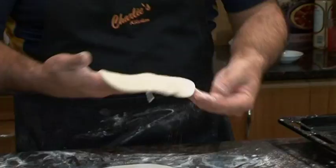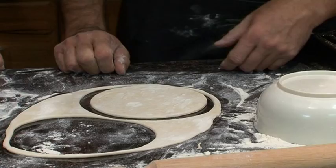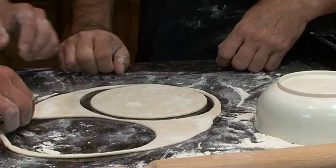I think my way's better. That's why they call it Charlie's Kitchen. Okay. Get away, get away. I'm taking over. Oh, look at that. Beautiful. I'm so proud. I'm gonna change the recipe to mine.